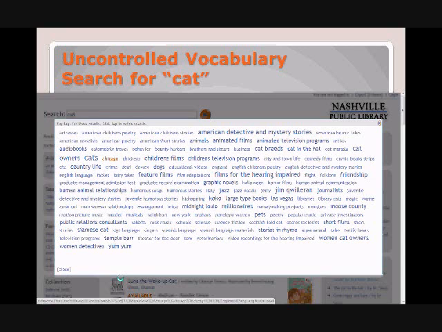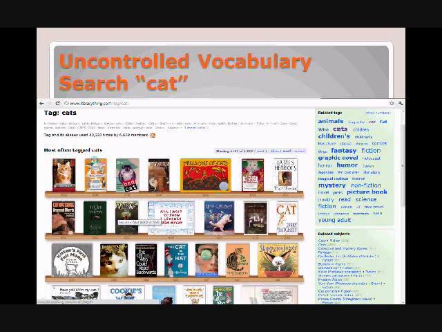So, for example, in the Nashville Public Library, searching under the term cat, you will notice on one hand there is a mid-size word in the tag cloud for cat and a little bit bigger tag cloud for cats. And there would be a variety of items displayed using those tags.